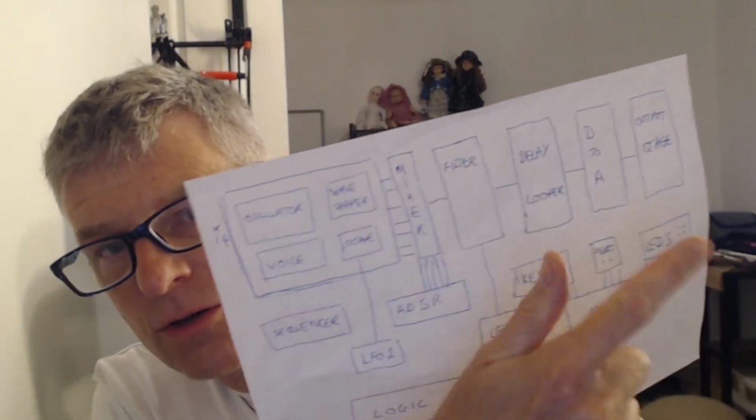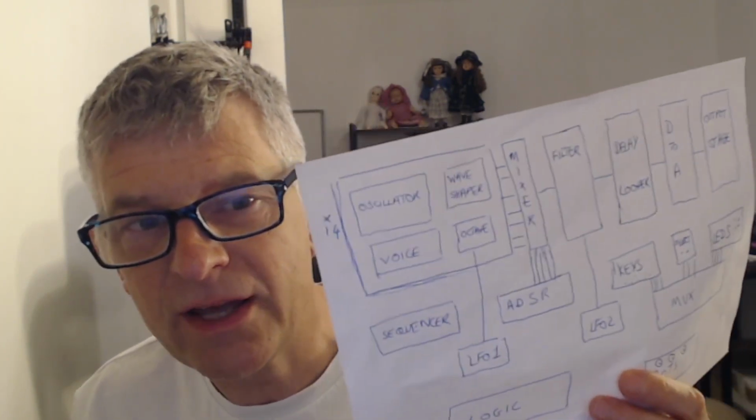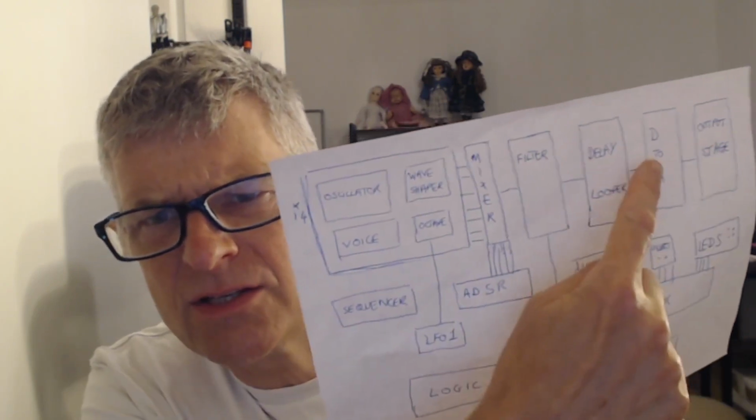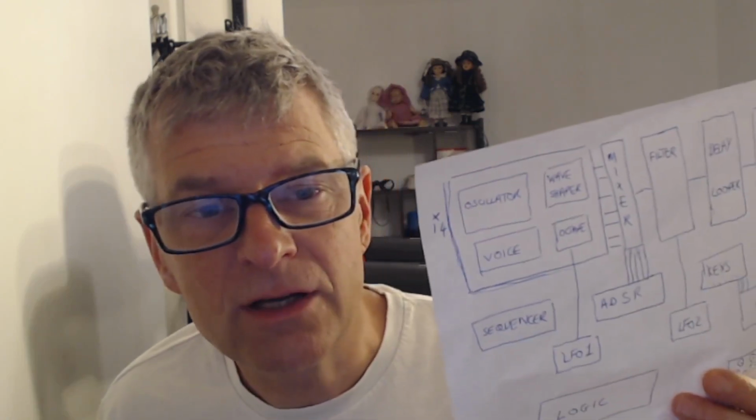In this episode of the PicoDrone, we're going to finish this top row. We're going to talk about everything and get that finished. So we should have talked about the output stage, D2A, the delay looper, and all that stuff, and hopefully covered a lot of the hardware as well.